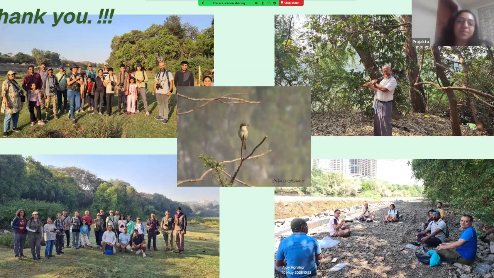So what you just now saw were all the stars of Pune River Revival. And I saw the message by Shubha a bit late that I should introduce our group. So Pune River Revival is a group of concerned citizens as well as various organizations in Pune who mainly work for rivers and who want rivers to be clean, healthy, naturally beautiful, and with rich biodiversity. And we are all working towards that. We are all working towards rights of rivers. And as you see, these are some of the activities that we have been doing.